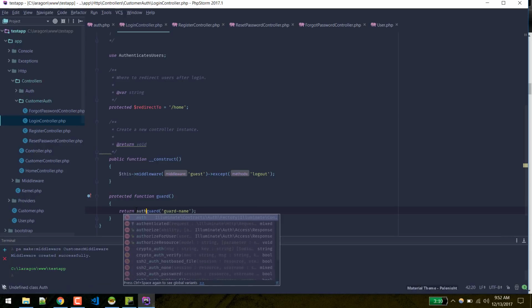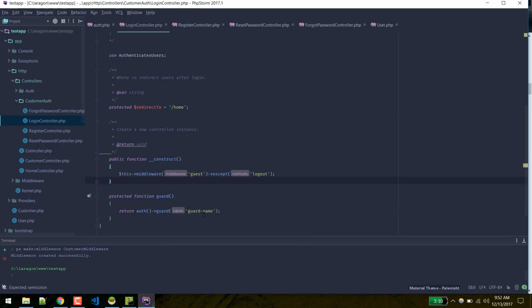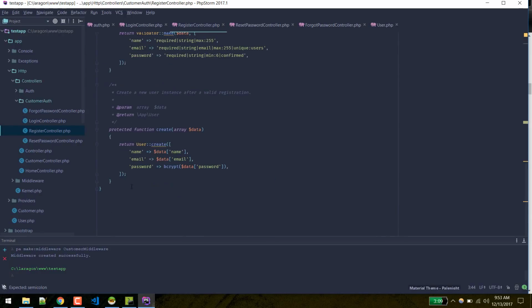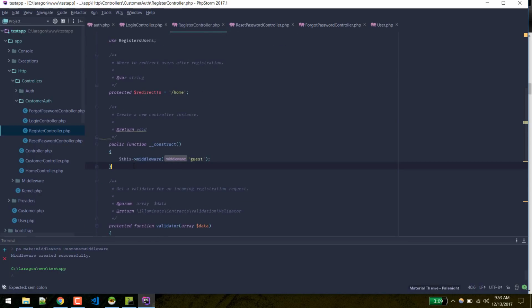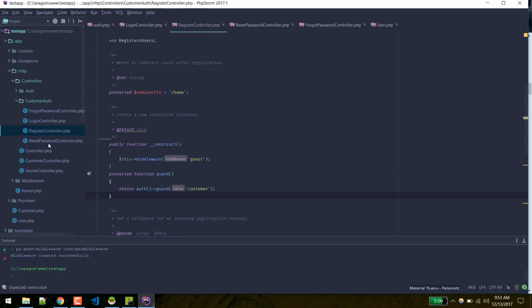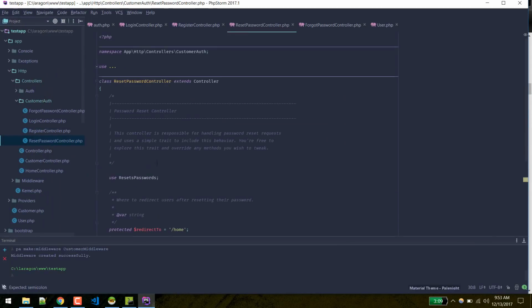We can use auth helper, so guard name will be customer. Let's copy and paste this into register controller and reset password controller.